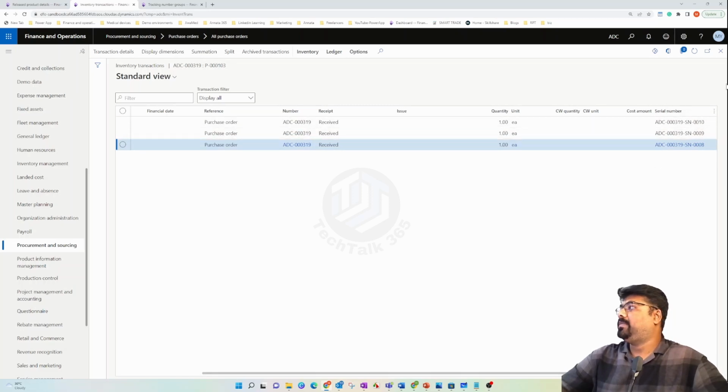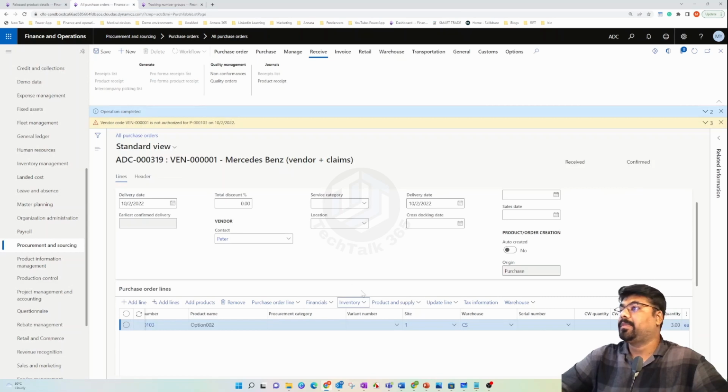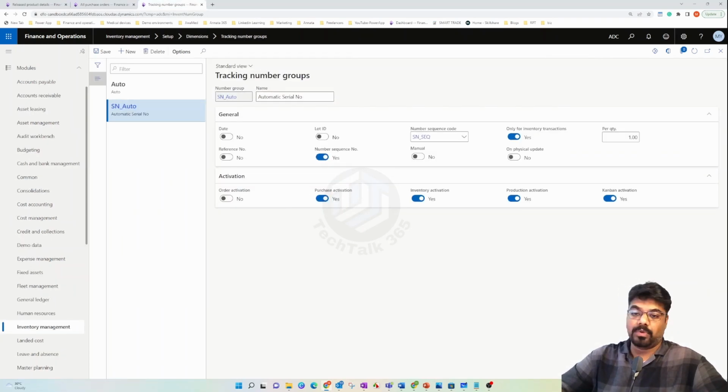So this is how the tracking number group reference impacts the serial number if it is enabled. Okay, in this case I'm going to disable it again and save it. Let's try a few more scenarios related to the automatic serial number.